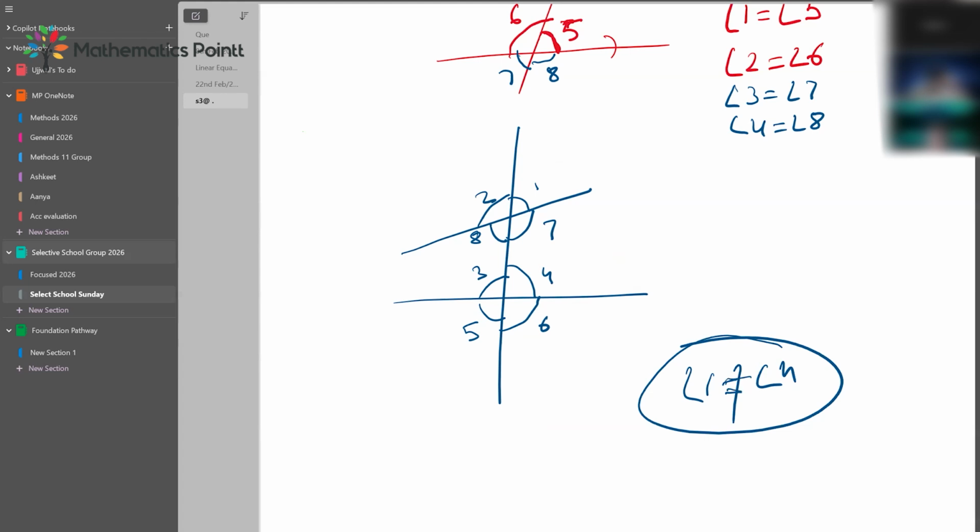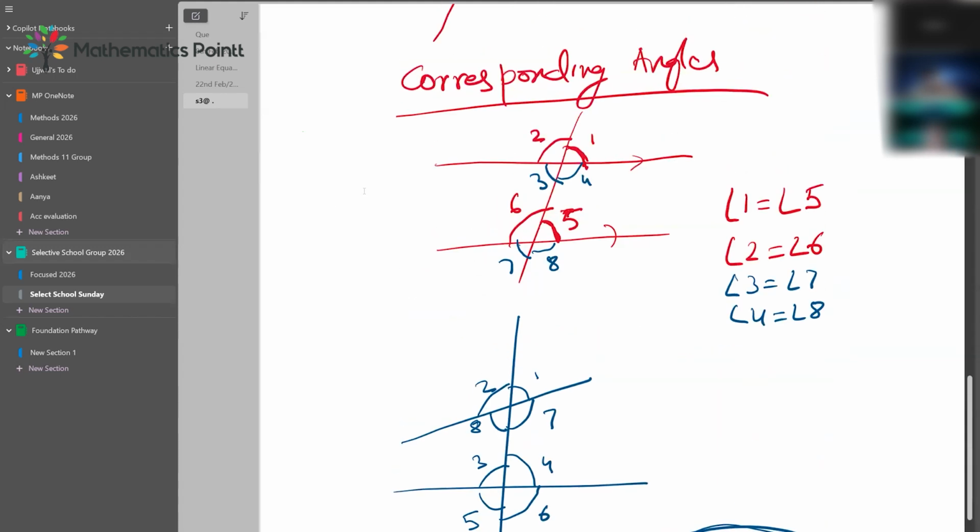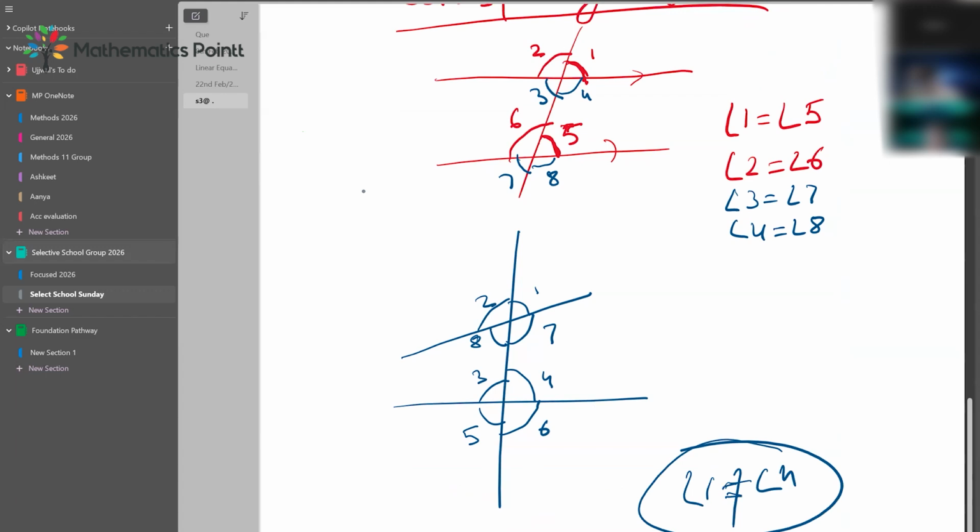They are not equal, but hang on. I just told you that they are corresponding angles, but you missed the key point. Look at the lines. Is there a difference that you can see? Did I draw an arrow here? No. They are not parallel, my dear students. If the lines are not parallel, this geometry does not fit in at all. No angles are equal, period. You're getting my point? 99% got it wrong, and that's what I saw here.